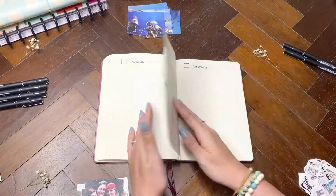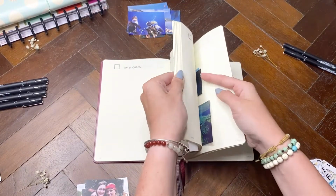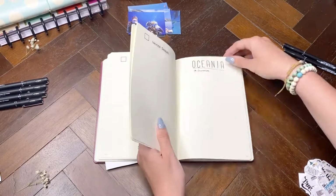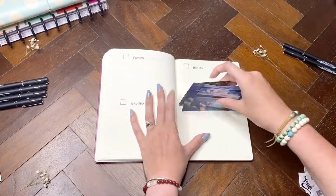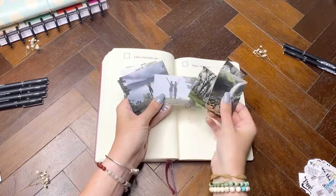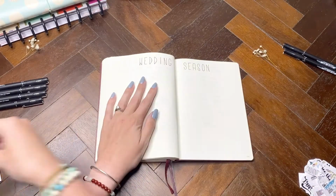Again, this is just a general thing to see how many pictures I have for each country. And as I mentioned, I used all of the pictures that I basically printed. Look at Hawaii, my little square that I have there, but I used all of the pictures, which is pretty impressive. But yeah, this is the journal I did.